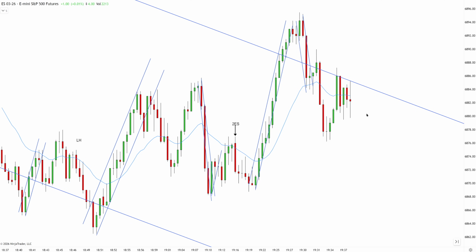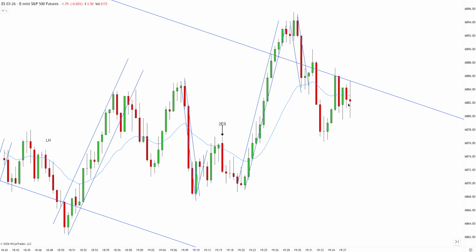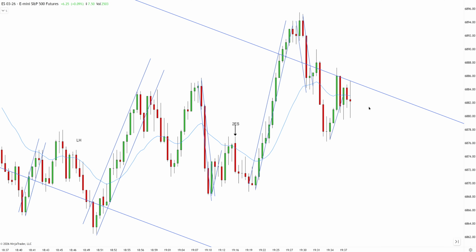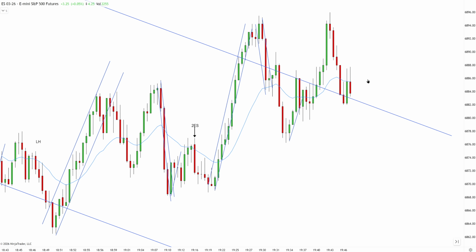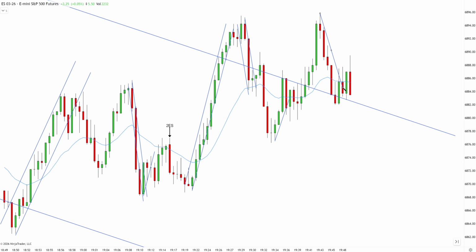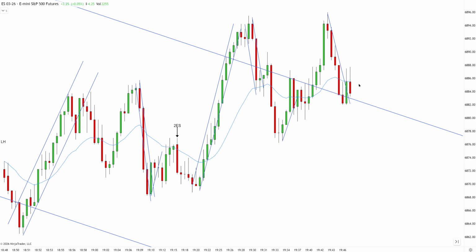But I need to see some decisive push below EMA. You have a second entry short, but I don't think it is enough because you have a break of new low, you have a slight push above EMA. It's also a bit congested, just not ideal yet. You need to see some nice secondary channel. Okay, you have another push up. You definitely cannot take lower high because it's not confirming much.